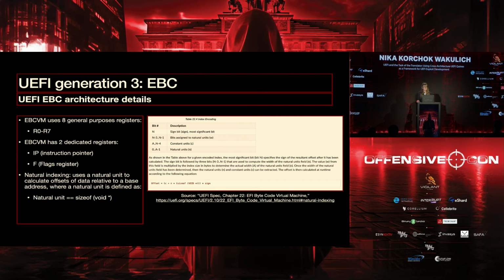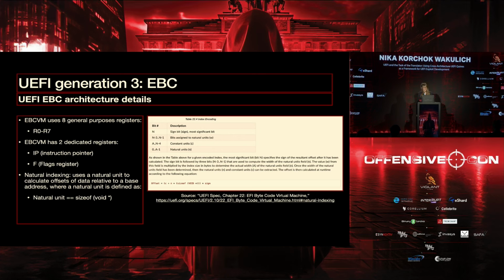So the EBC VM has 8 general purpose registers, and then it has 2 dedicated registers, an instruction pointer and a flags register. It uses natural indexing, which uses a natural unit to calculate offsets of data relative to a base address, where a natural unit is defined as the size of a void pointer.